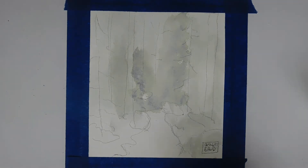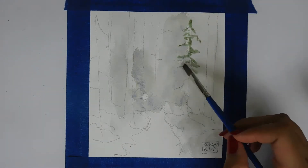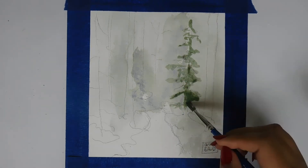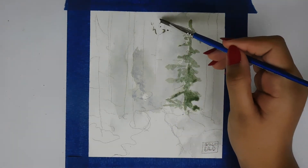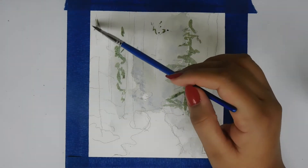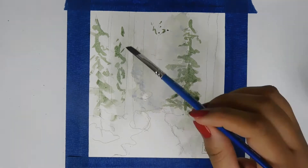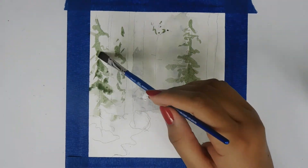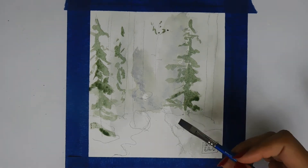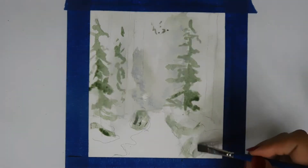I hope you all had great holidays — good Christmases, got what you wanted, gave what you wanted to give, and had fun with family and friends. Now I'm squiggly-adding some trees. I was inspired by Bob Ross, of course — he uses oil paints and is an extremely good landscape painter. I'm an okay-ish landscape painter, but I do have those two new sketchbooks so I'll get more practice.